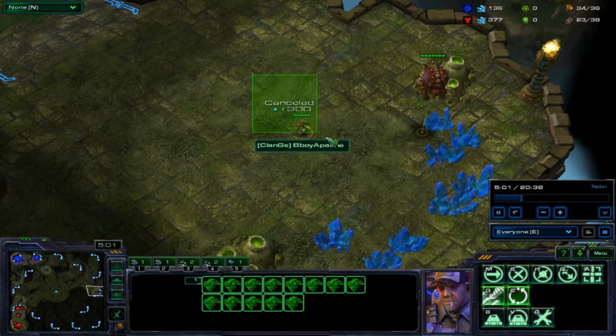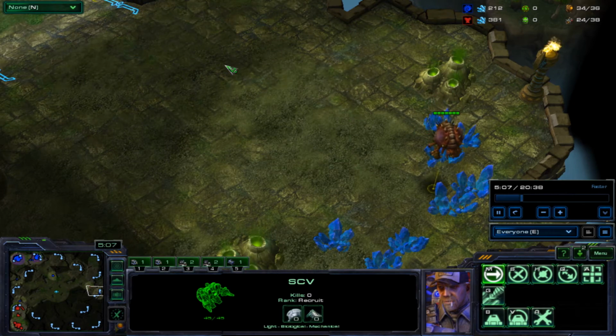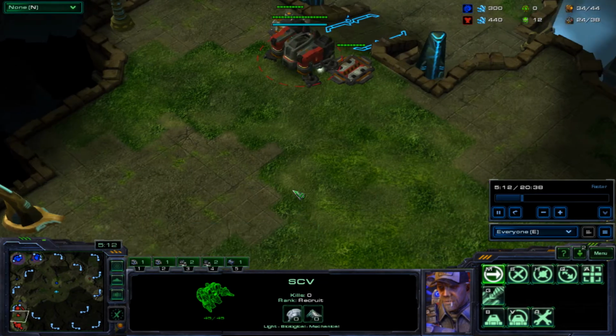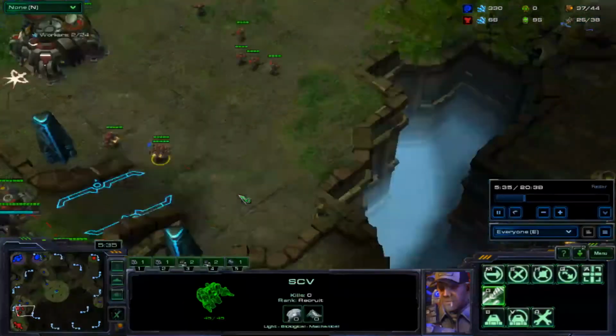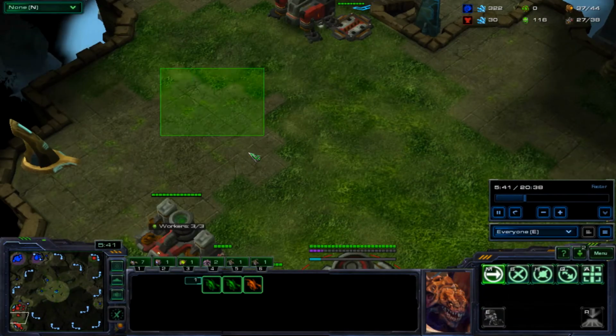You don't really need this third command center, but it's very useful because it gives you enough extra resource income to build a second factory or a tech lab, and gives you more gas for Widow Mines too. Then you're able to get your second factory to build tanks and Widow Mines to defend while you're macroing up your 9 battlecruisers.